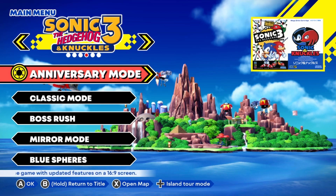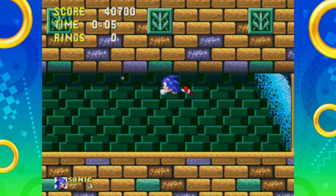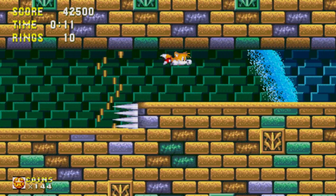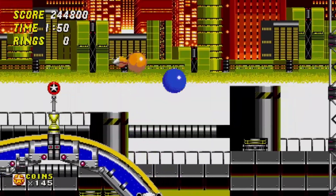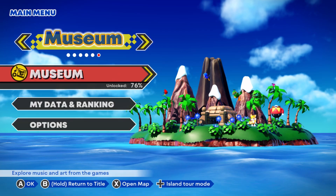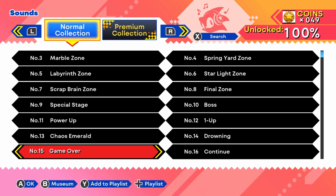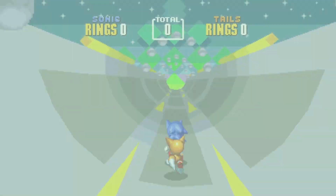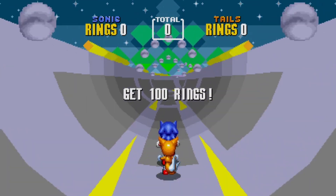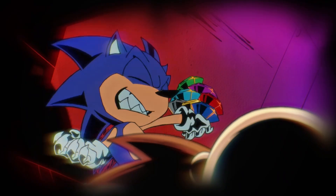So what makes this collection so different anyway? Each game can be played in a variety of ways. You can play them in their original form on a 4x3 aspect ratio, or in the new Anniversary Mode — you can enjoy these games in widescreen and gain the ability to use the drop dash from Sonic Mania. They also replaced 1-ups with coins, which you can use to purchase items in the museum to get artwork, movies, and music. And get this — you can retry special stages. I love this. No more scouring around for more special rings or waiting until the next level to try again. You just need to pay up using one of your coins. Capitalism is a bitch, but it works.